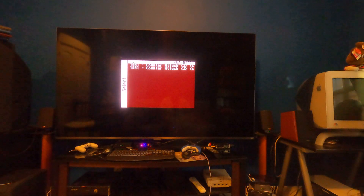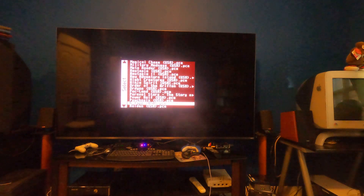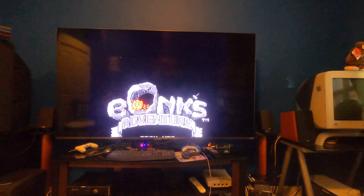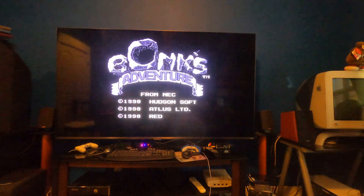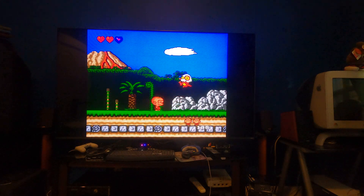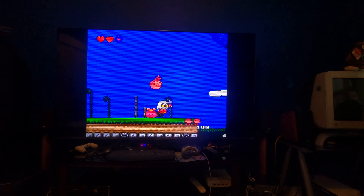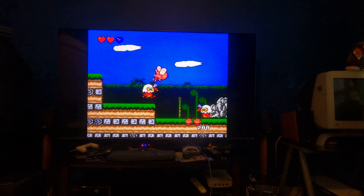Let me try out Super Graphics — I haven't tried this yet. It seems I don't actually have any Super Graphics games loaded, so let's try Bonk's Adventure instead. That's a nice quick game that goes right into gameplay. There's Bonk — he's dancing, laying down. Bonk's an okay game; it was Hudson Soft's wannabe mascot from the late 80s/early 90s. I believe this game was also ported to Super Nintendo. But look — this looks very very crisp. Scan lines look good, the game looks great, and the aspect ratio is fine. In the INI you'll see the custom resolution and custom aspect ratio. It looks phenomenal.